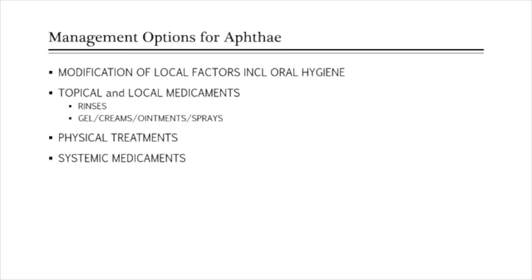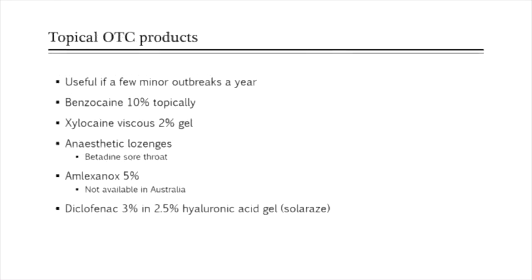So we're going to talk about some options, some of which you might want to adopt in your future practice. For those who just want a bit of symptomatic relief a few times a year, a lot of these easy solutions are very useful. So you might suggest something like a numbing gel, and you might use a gel, or you might use a lozenge. Lozenges are just like the ones that you use, Strepsils, when you have a sore throat.